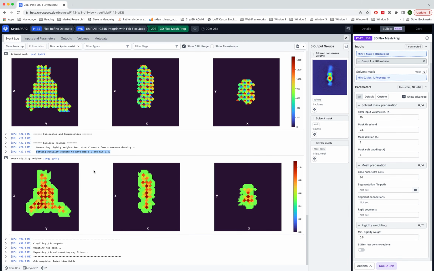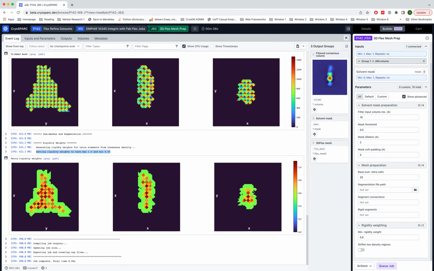And this helps with small molecules and other cases where maybe the data quality is less high, where you're finding that there may be overfitting or there might be strange motions around the periphery of the particle where some peripheral pieces are flying around a little too much and the model is spending a lot of its capacity modeling the motion of floppy peripheral elements of your protein rather than the actual heterogeneity that you're interested in modeling. And so you can stiffen up those regions and essentially cause the model to ignore density or be biased against modeling density in those peripheral areas.